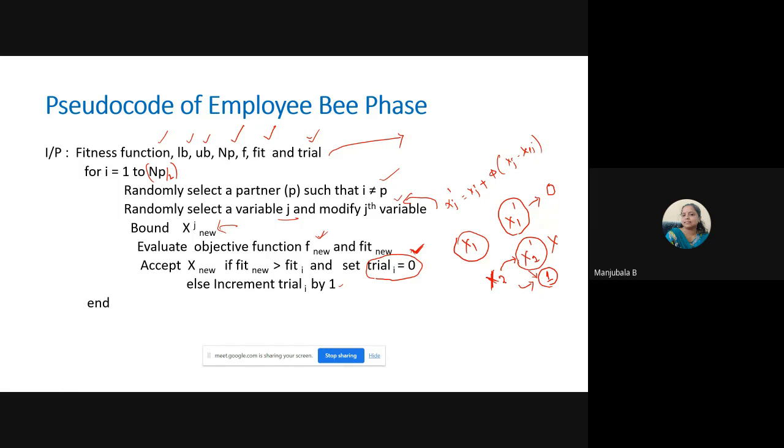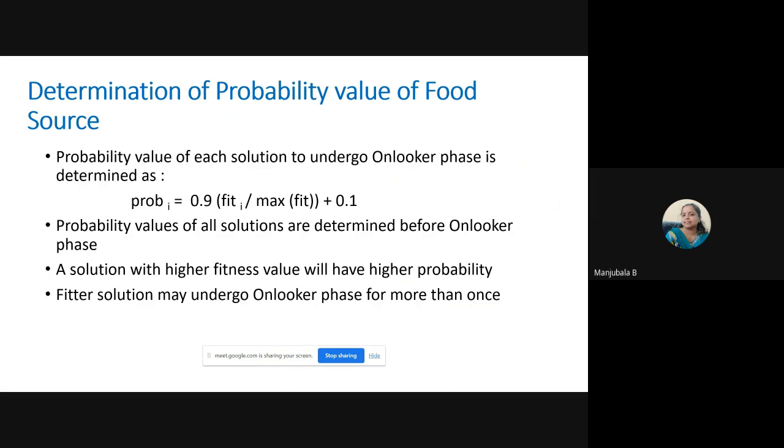So once you have done the employee B phase, now we have started with an NP by 2 population, right? Population, I mean the bees. Now after applying the employee B phase, again you will get the same NP by 2 number of solutions, right? Once you get this, then what you have to do, you have to perform the onlooker B phase. So before doing the onlooker B phase, you have to determine the probability value of each individual solution, right?